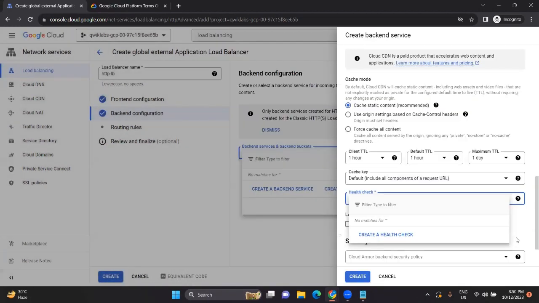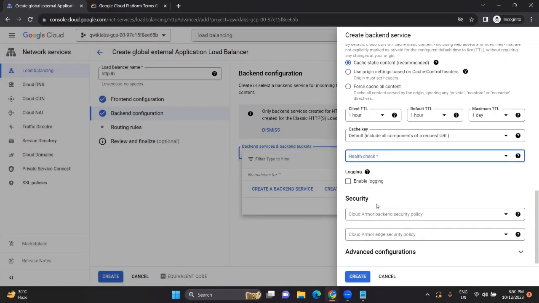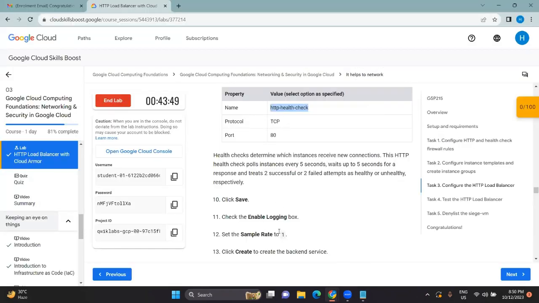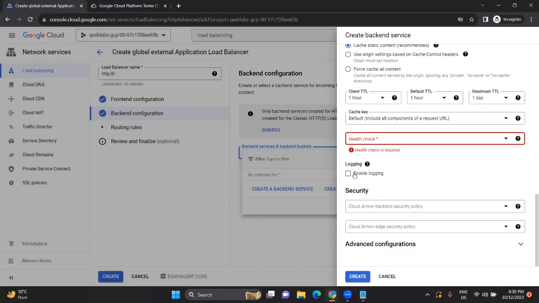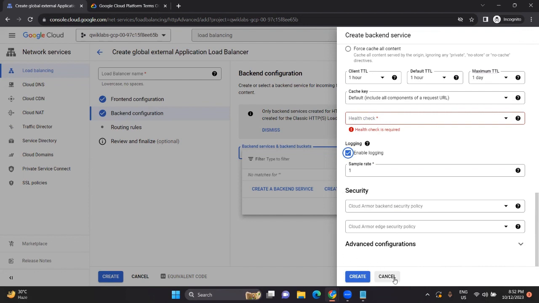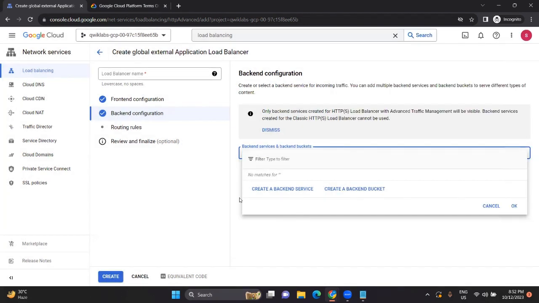After saving, your health check will appear here. And you have to click on the enable logging box and change the sample rate to 1. So click on enable logging, and sample rate should be 1 here. And hit create, okay? After you click on create here, it will show it has been created successfully.